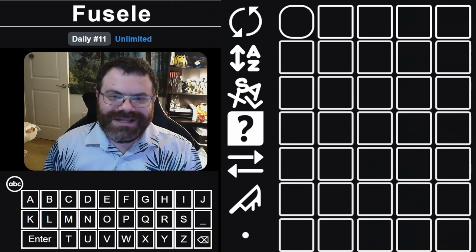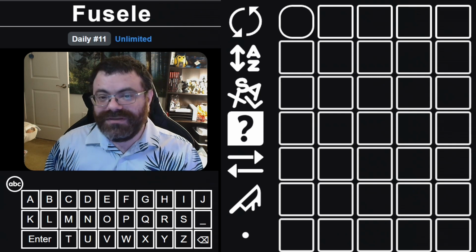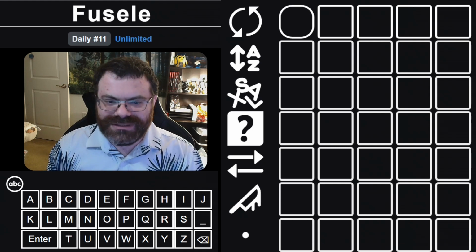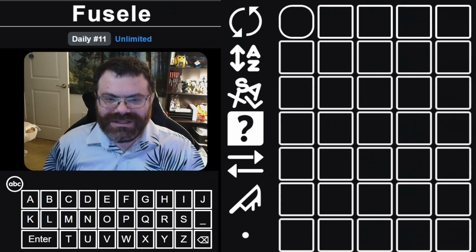So let's start with the normal Fusel daily, number 11. We're also going to be doing the blind Fusel daily, number 11. And today is February 3rd. So the Symble and Polygonal will be the dailies for that day, February 3rd. So let's get started now.